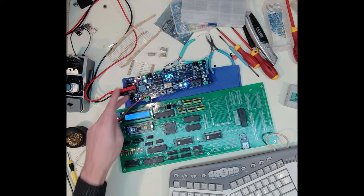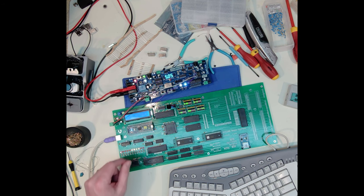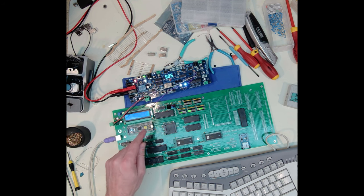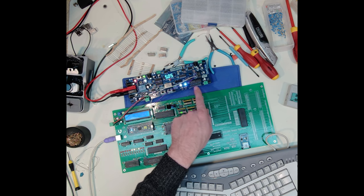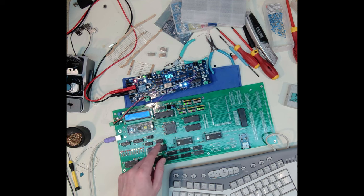While I'm waiting for that, I did tweak this card a little bit. I changed the capacitor value on the 555. So now my 555 can go up to 2 kilohertz. And if I put a 1 megahertz crystal oscillator in, I can drop it through this counter all the way down to 2 kilohertz. So I have the full spectrum now.